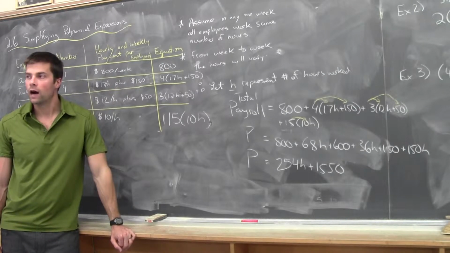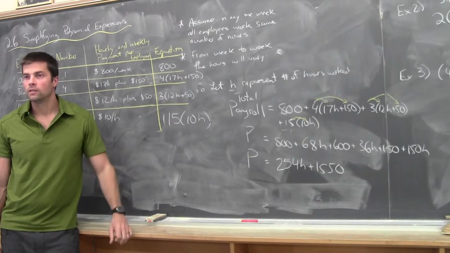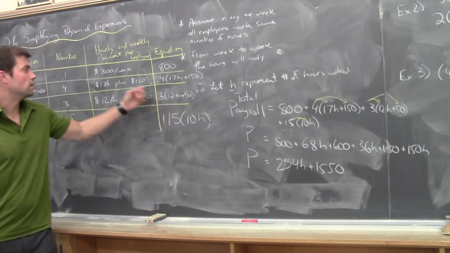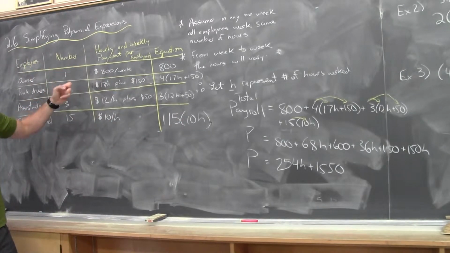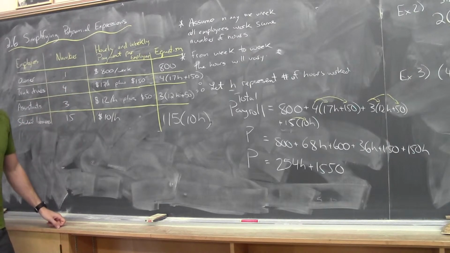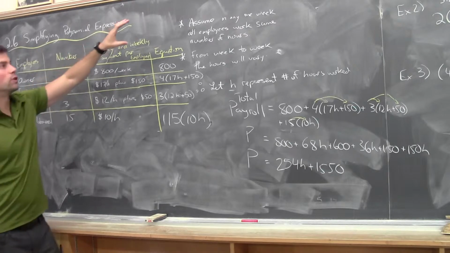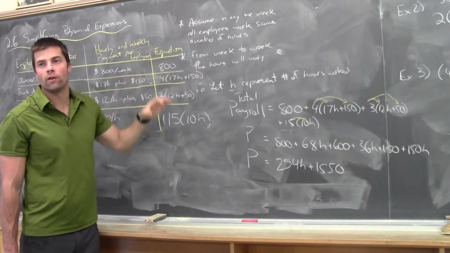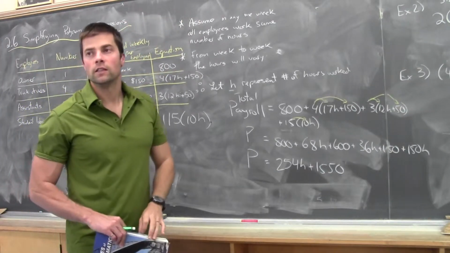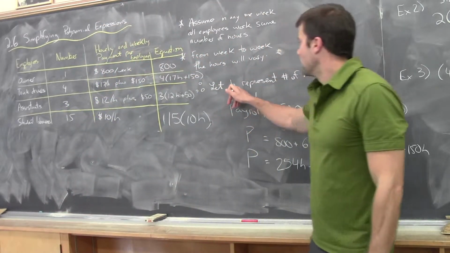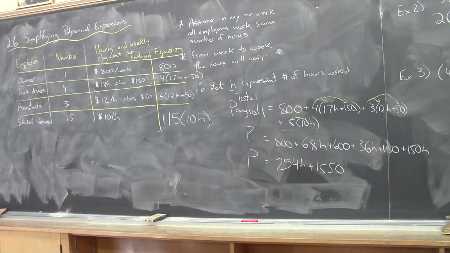You see the power of this type of algebra? It's a lot easier than having to go back to here and say, well, he worked 8 hours, he worked 4 hours. The one big caveat or exception for this particular problem is that we were assuming that they all work the same number of hours per week, which may or may not necessarily be true. But in this case it was. That allowed us to let H represent the total number of hours worked. Any questions with that first problem?